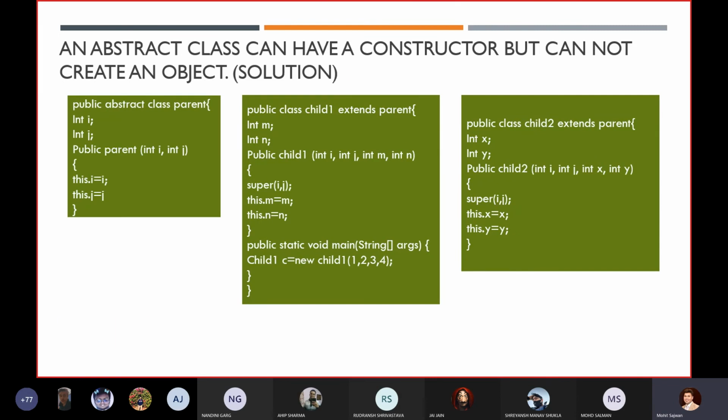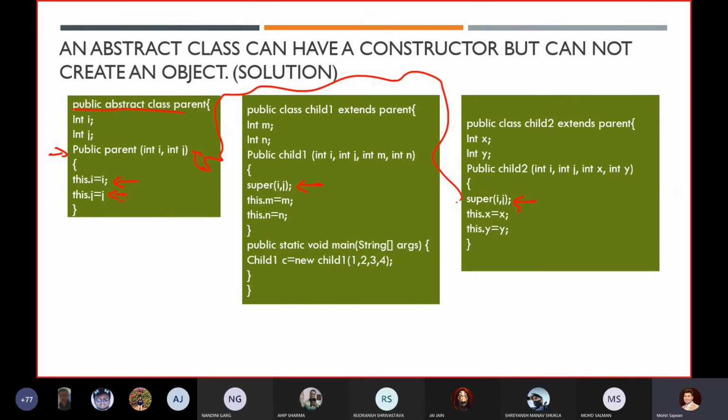So what I will do for that, I will create a constructor inside my abstract class, and here I will initialize the value. Right. Here I will initialize the value and I will directly write the super keyword. Using the super keyword, I will access my parent class constructor. You already know the functionality of the super keyword.